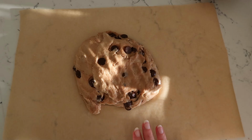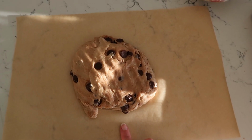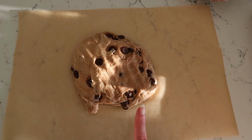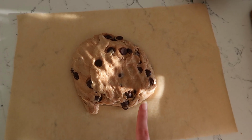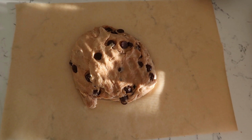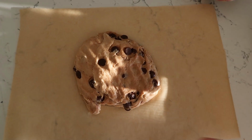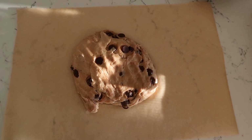Cookie dough is now done. Same recipe that I've done with you previously. It's the same one I do every single week. I just make one batch a week. Gluten-free, dairy-free, refined sugar-free chocolate chip cookies. They're so easy. I make them so much. I've got the recipe all memorized. It's quite the delicious, tasty little snack to have.